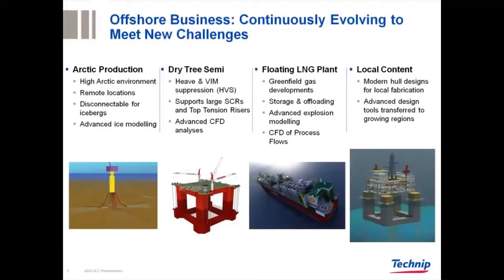The offshore group, which is a little bit closer to my home, deals with most of what I'll call first-of-a-kind type of projects all over the world. We, for instance, look at designing structures like spars that have to exist in the Barents Sea. And the Barents Sea is a rather hostile place to operate. 3 months a year, you don't see anything because it's pitch black. All you do is hear ice crushing against your hull.